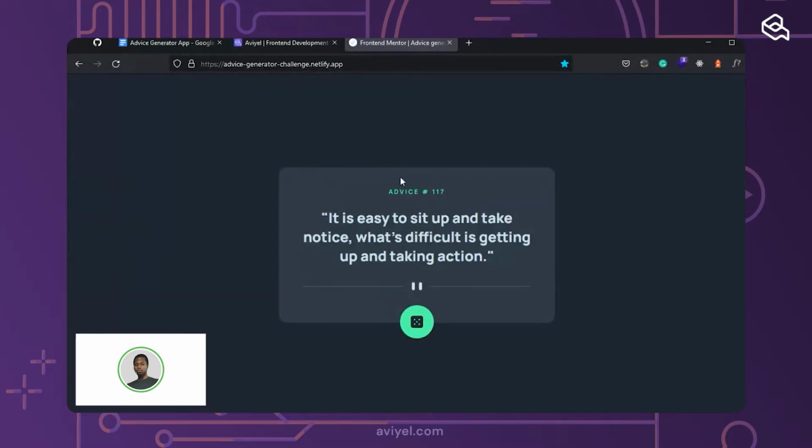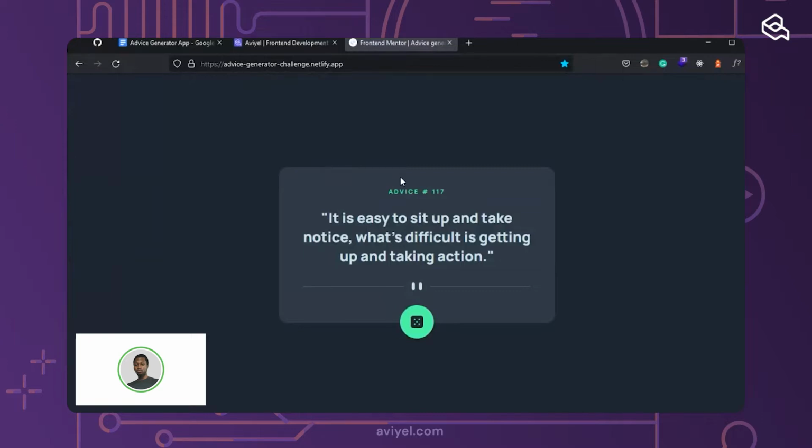So you can see this is the first advice we have. It says it is easy to sit up and take notice. What's difficult is getting up and taking action. So when we click this button down here, you can see it switches to the next advice. And we also have the advice ID that is displayed up here. So this is what we're building, and we'll be using HTML, CSS, and JavaScript. I hope you all are ready and we can get right into it.